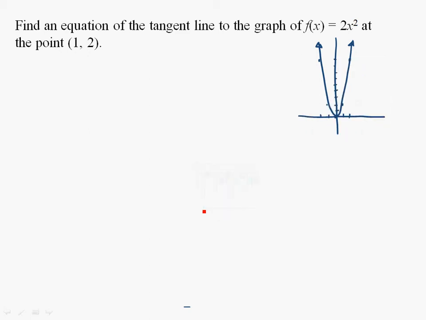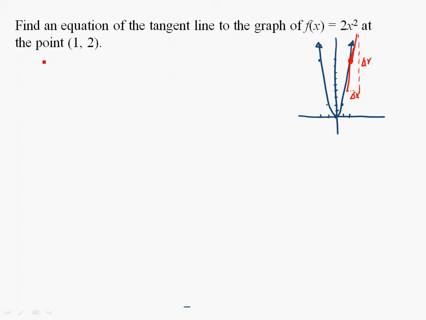And so what I want to find, first of all, is the slope of the line that's tangent here. Well, I can find that slope by taking the change in y and comparing it to the change in x. Once I have that slope, I should be able to write the equation for it because I know this point is on the line and I have a slope. So just fill in your point slope formula and you should be able to finish the problem.